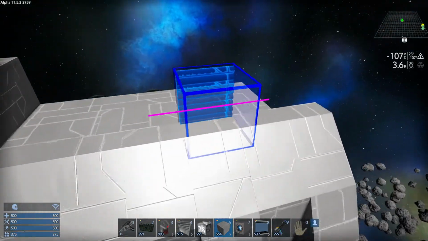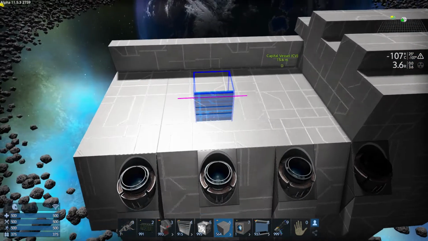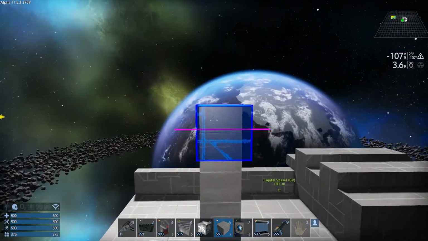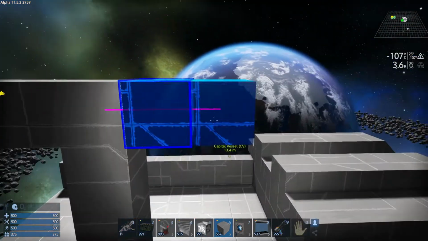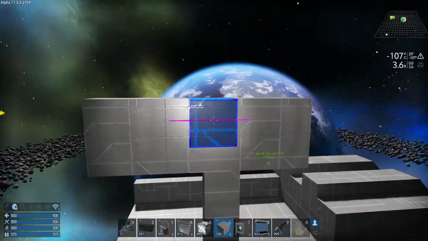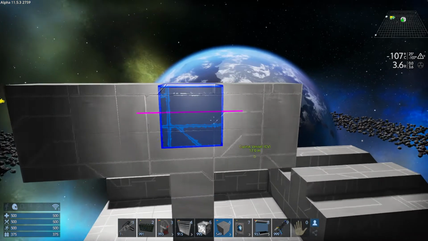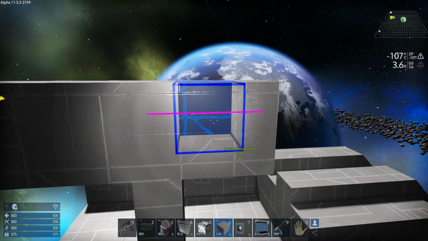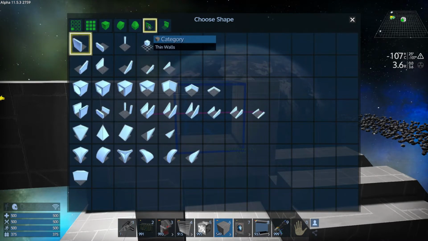Oh, I would draw a blank right now, wouldn't I? Okay, hold on. Let me just, we're gonna build a new little section of ship up here. Okay, so say you got a little wall like this. We'll go ahead and go back to the piping. Flip that. No, that wasn't the piping. Where's the piping? Why are we not under the piping? Go to the piping. I lost it. Why did I lose it?